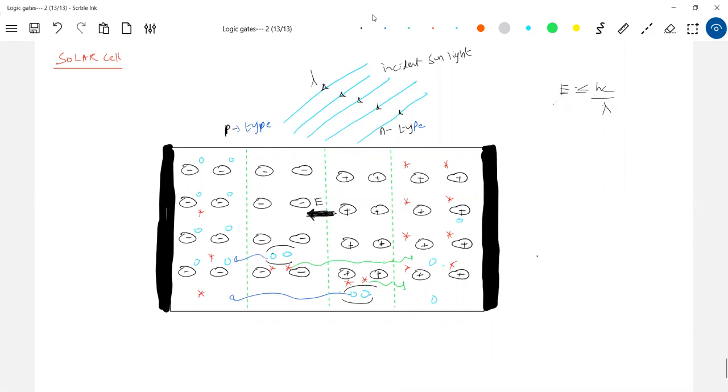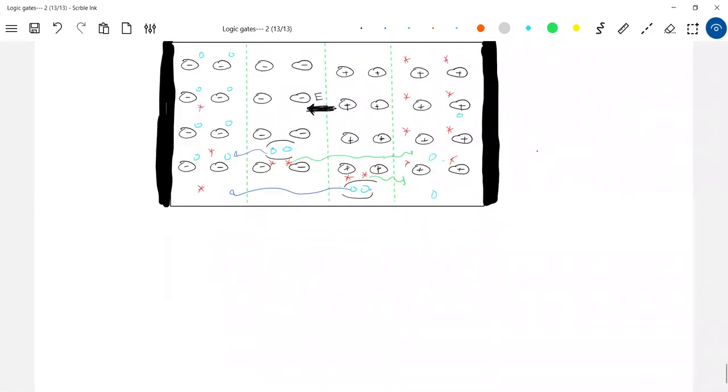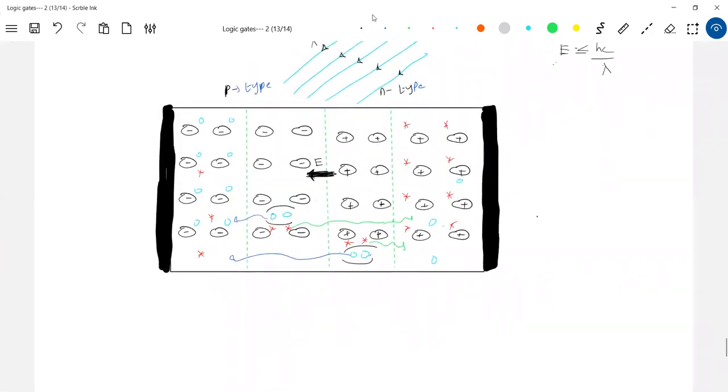Now these electron-hole pairs are generated. These holes will go and occupy here, and these electrons will occupy there. What will we get after this? There will be some sort of deposition of electrons here, and there will be deposition of holes here. So this will become a positively charged layer, and this will become negatively charged. But already this is there.